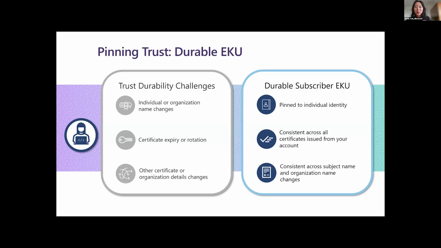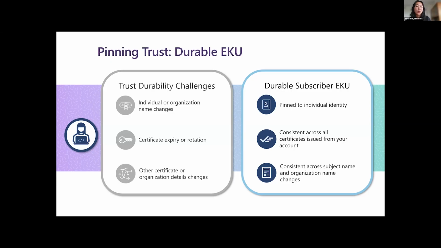So let's make this a little bit more concrete. Imagine you release version 1 of your app today and you sign it with a certificate issued to your company LLC. Fast forward a few years, very normal things happen. Your certificate expires and is renewed, your company rebrands, or you go through a merger. You're still the same developer, but the certificate details are going to change. And if the update system was tied to those details, it may no longer recognize your updates as trusted. And this is why we needed a way to establish durable trust and why we've been moving toward identity-based trust rather than certificate instance-based trust.